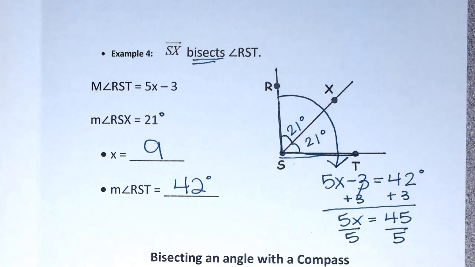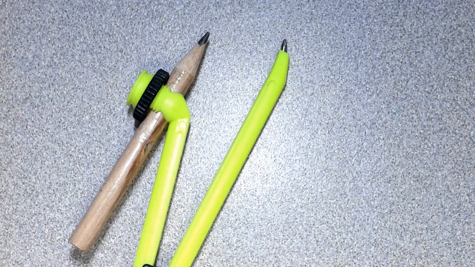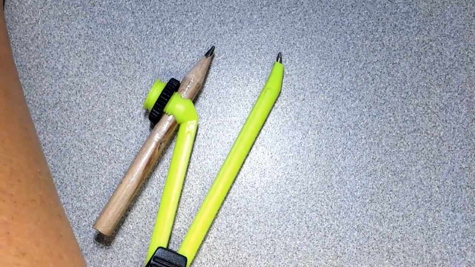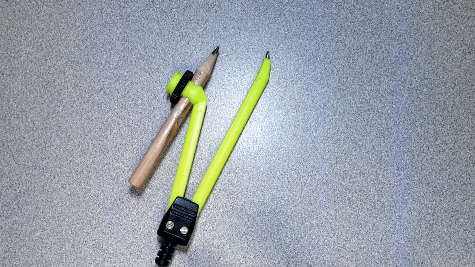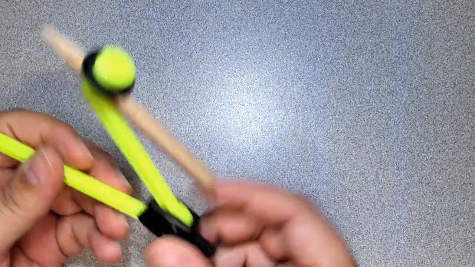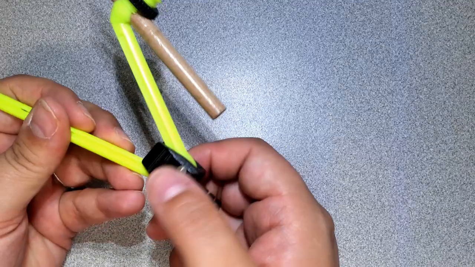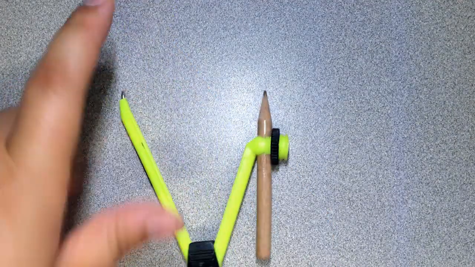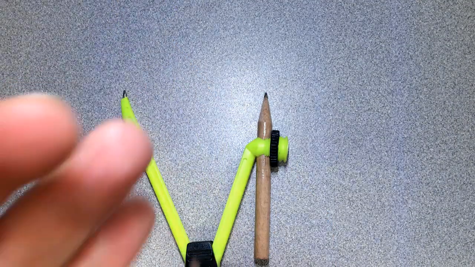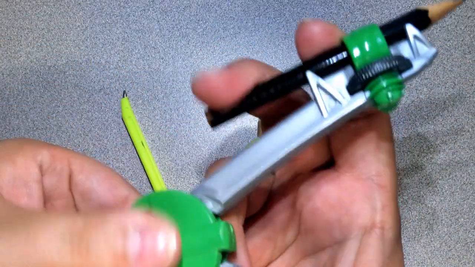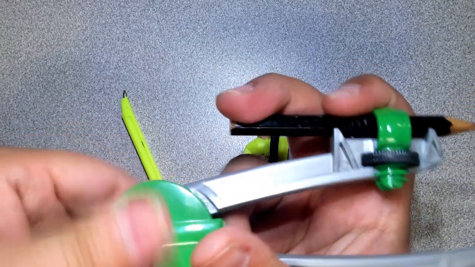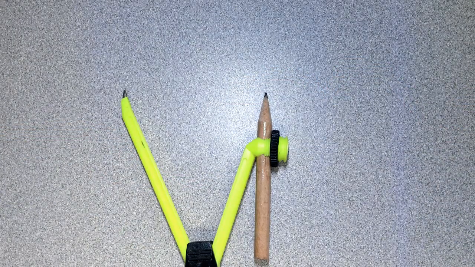Okay. This right here is called a compass. A compass, probably a lot of y'all see it as a way to make circles. Right? Which is fine. But I want to tell you a couple different things about this compass. Number one, it opens and closes. If you have one with a little dial, it won't open and close on its own. You just have to open and close it with this little thing right here. All the other ones just open and close on their own.